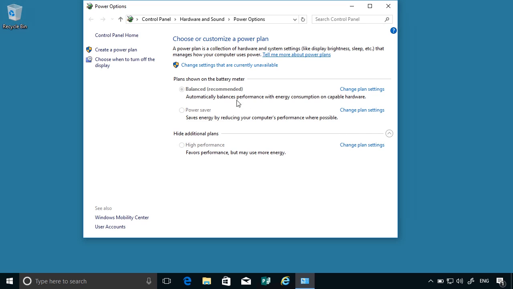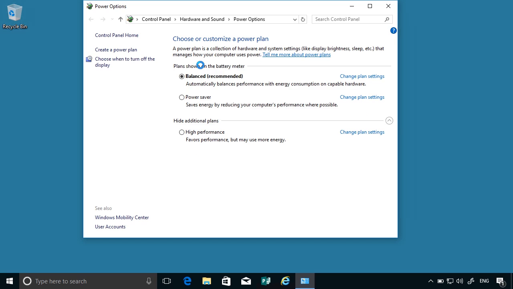Balanced, as you can see, balances performance against energy consumption on this particular device. Power Saver tries to maximize efficiency and ensure that the battery will last as long as possible, but that will probably come at the cost of performance issues. And High Performance isn't terribly worried about battery consumption and looks at using the resources to improve throughput on the device. I can choose any of these particular settings by clicking Change Settings and then selecting the appropriate power plan from the 3 that are available.